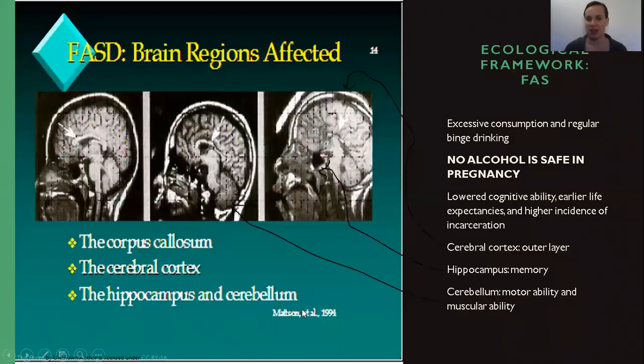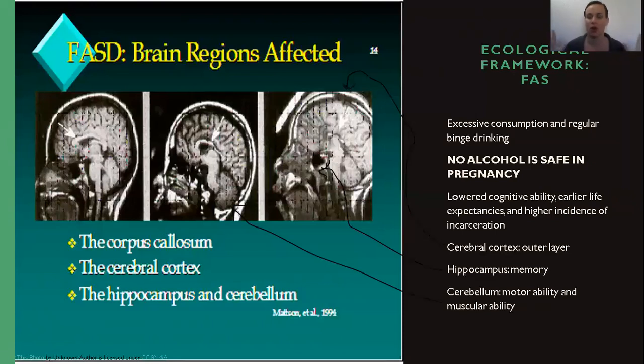Something else that affects pregnancy is alcohol. Alcohol is obviously legal, but it is much more socially taboo for a person to be drinking while pregnant, because we know that no alcohol is safe in pregnancy. Like I said before, we just don't know what the quantity is. We know that a lot of quantity over a long period is definitely going to lead to fetal alcohol, but we don't really know. We don't know that it's 350 grams. We don't know if it's a liter, that type of stuff.